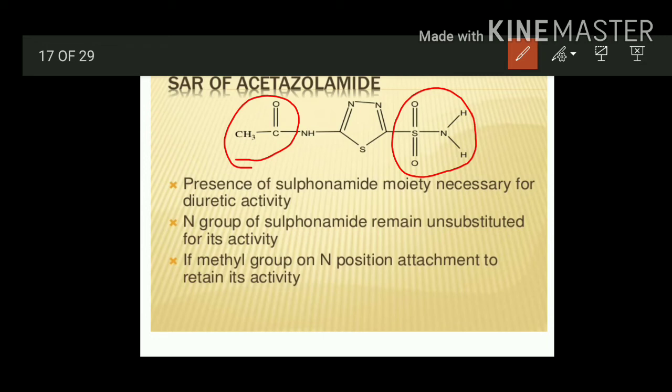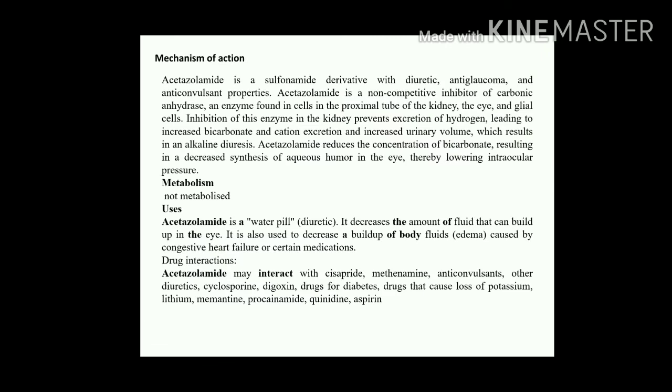In addition to being a carbonic anhydrase inhibitor, our basic molecule also shows anticonvulsant and antimicrobial activity. So there will be a series of explanations. See the mechanism of action. Acetazolamide is a sulfonamide derivative with diuretic, anti-glaucoma and anticonvulsant activity. How are we going to achieve the anti-glaucoma effect, in order to reduce the intraocular pressure? So we're going to continue.